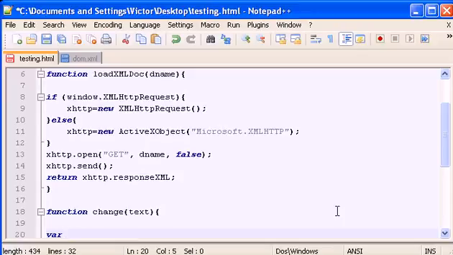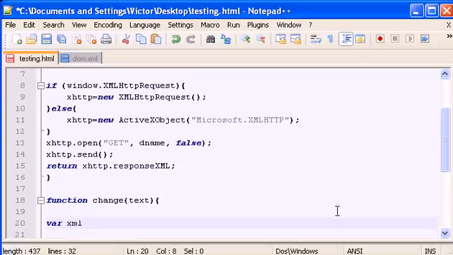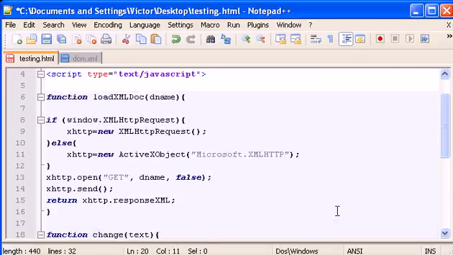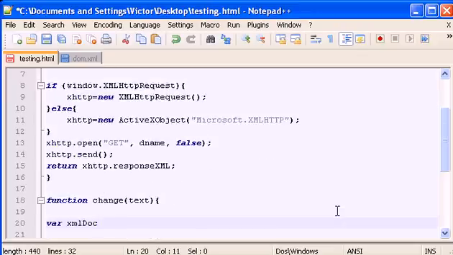So here I'm going to say xmlDoc is equal to loadXMLDoc.